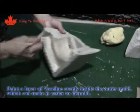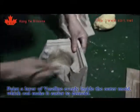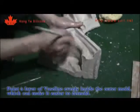Paint a layer of Vaseline evenly inside the outer mold, which can make it easier to demold.